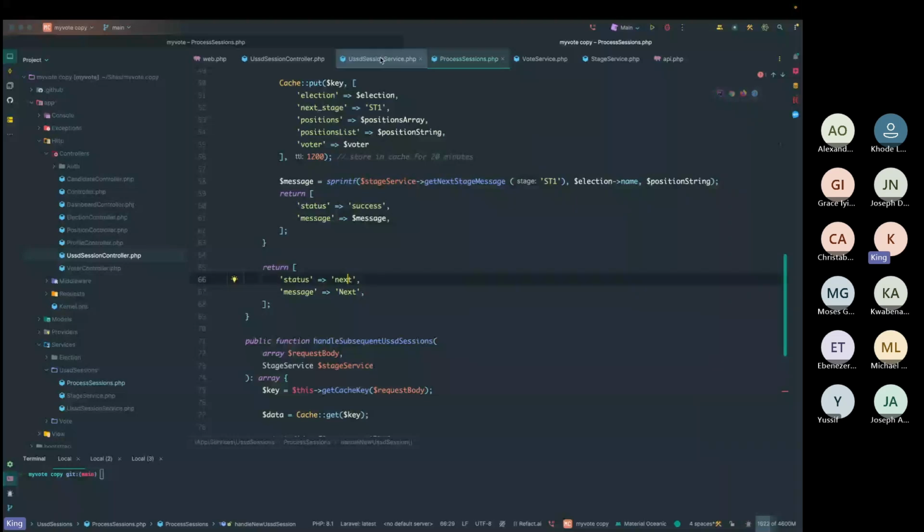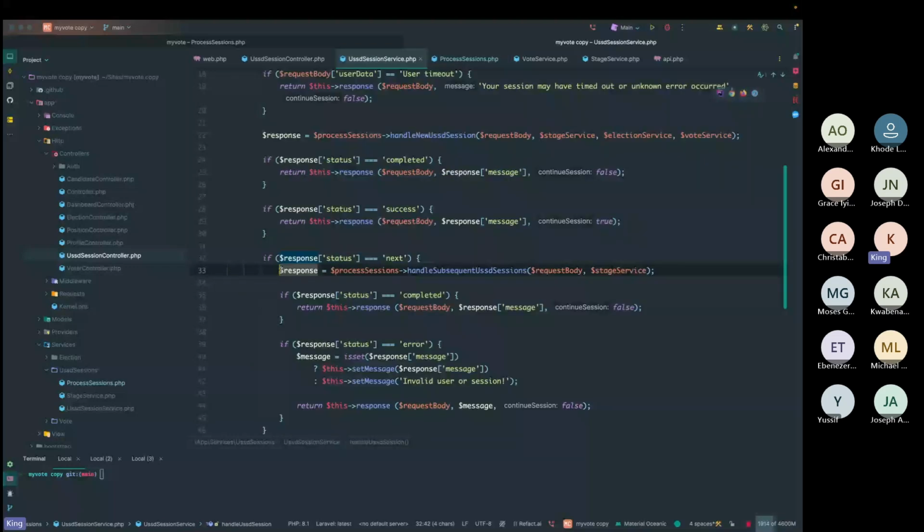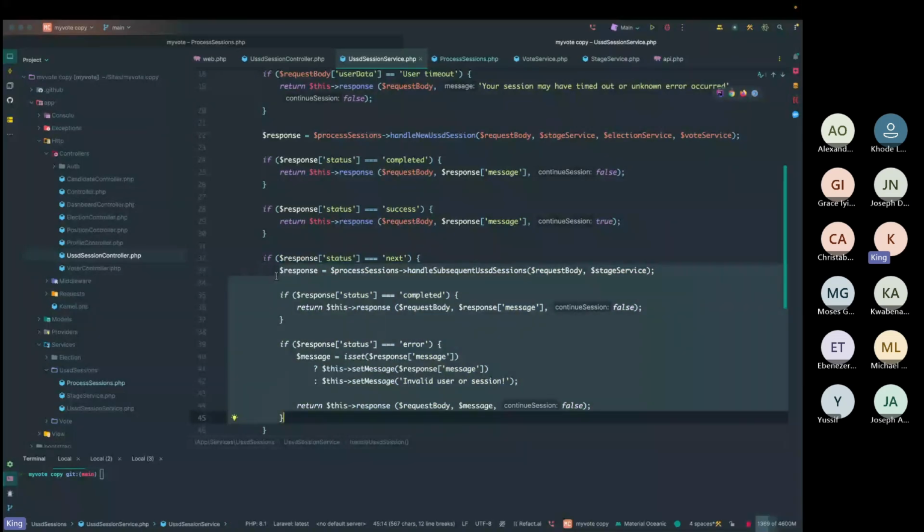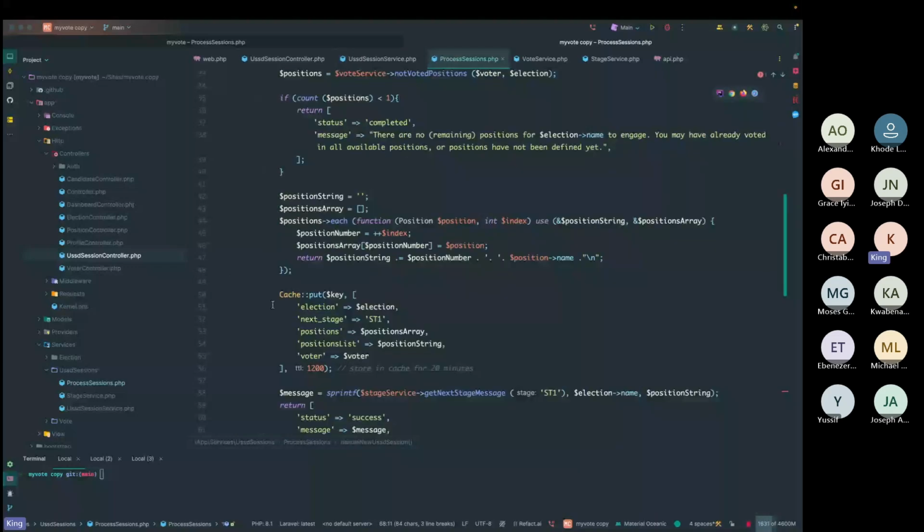And in here, if the status is next, then we process the rest. So that is the flow. If the status is next, we process the rest. And deliberately, we make the status next when this one fails.